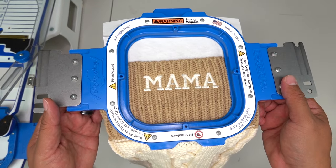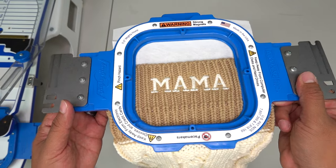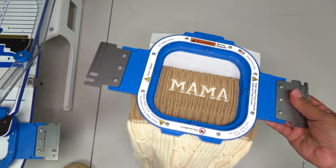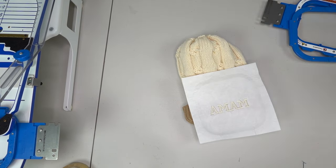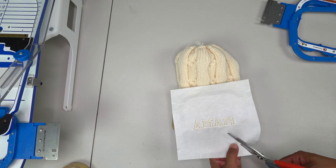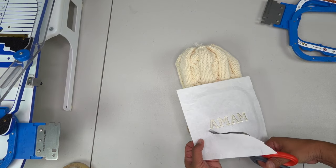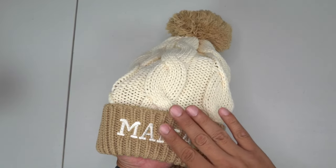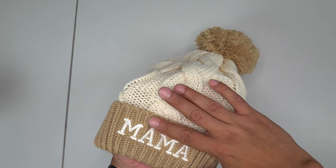This is how it looks fresh off the hoop — and I'm going to be super honest, this is looking super fresh. I ain't even gonna lie, this color with this beanie. Now let's do all the cleanup. Make sure you get some good all-purpose scissors — you really don't want to be using your nice clean super sharp embroidery scissors for this.